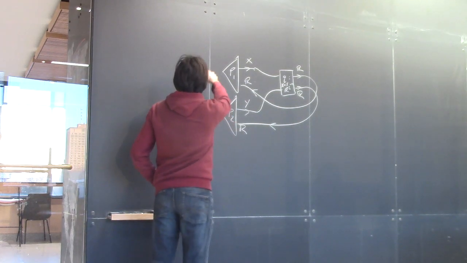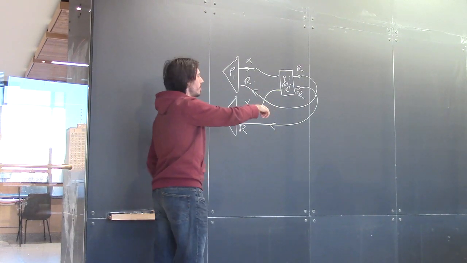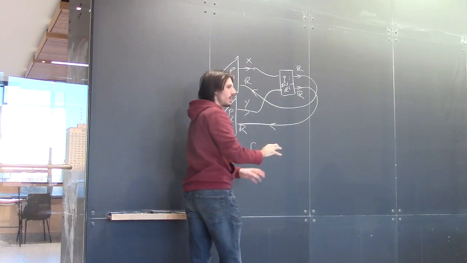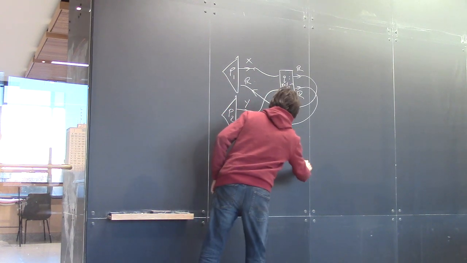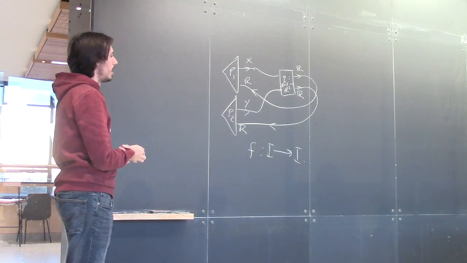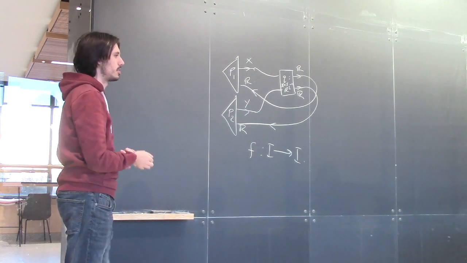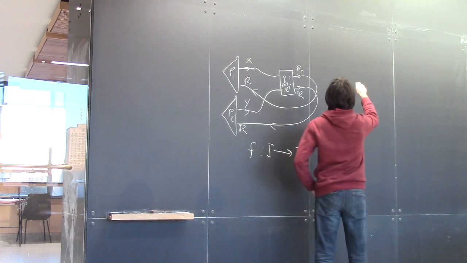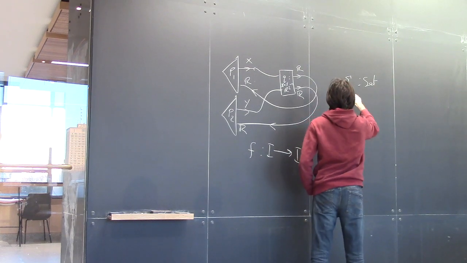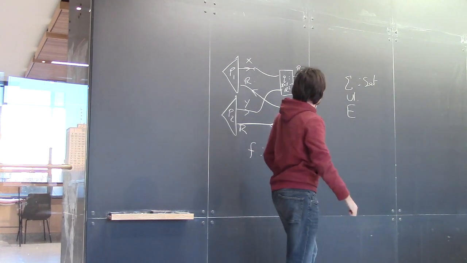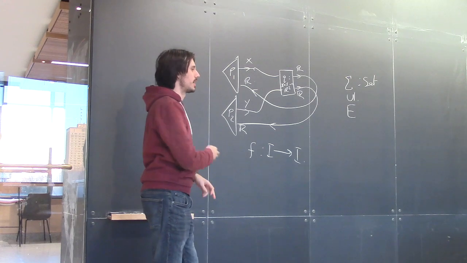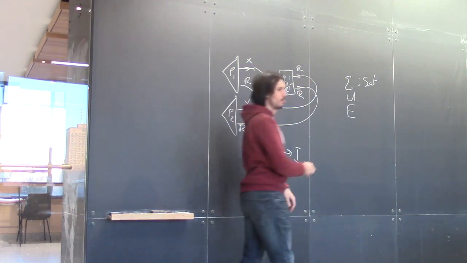So this is a string diagram that has nothing on the left and nothing on the right, which tells you that this represents an endomorphism of a monoidal unit. So this represents some morphism in this category that I haven't told you about, which is from the monoidal unit to itself. And I can tell you up front that the endomorphisms of the monoidal unit in this category are going to turn out to be a pair consisting of a set, which I'll call sigma, and a subset, which I'll call E. And what these are is the set of strategy profiles. So this is something like all possible behaviours of the players in this game. And then the subset is going to pick out those which are Nash equilibria.